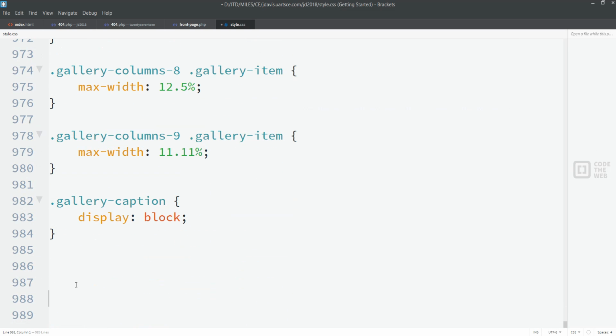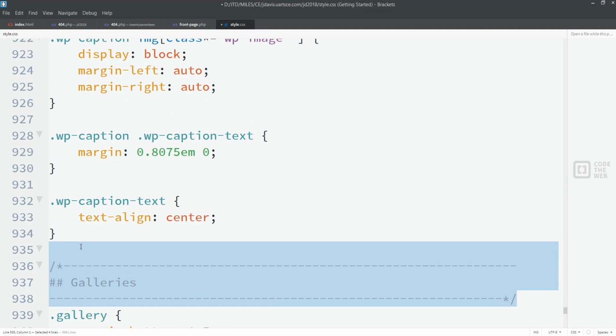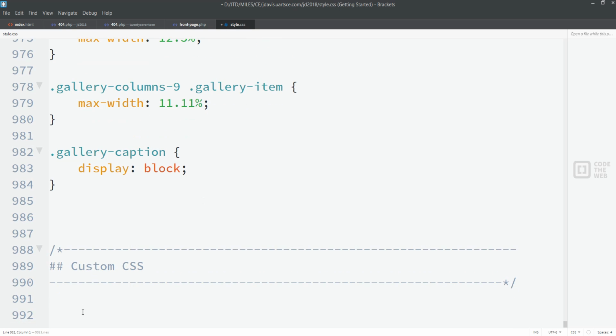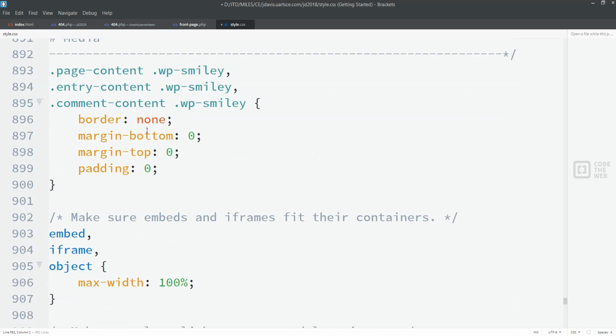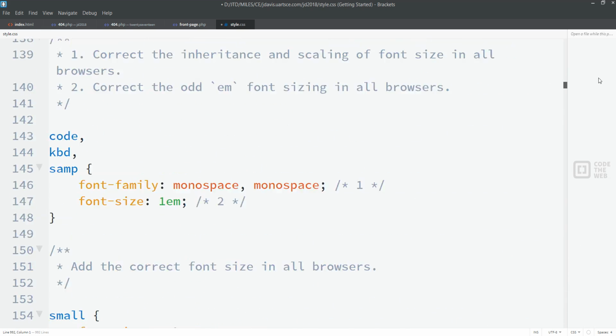But I'll often create a divider here. So I'll copy the divider they have up here, paste it down here, call it custom CSS, and then any custom CSS I can go ahead and put in here. So yeah, you could, in theory, create a completely separate CSS document here, but personally I think it's easier just to work with the one and just edit this the way that it is.